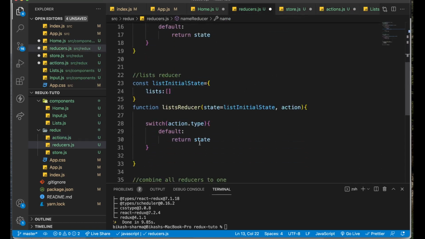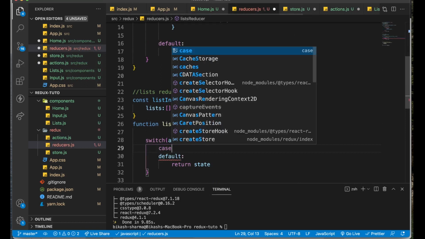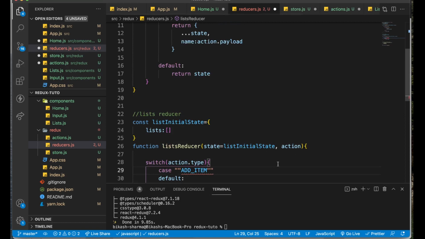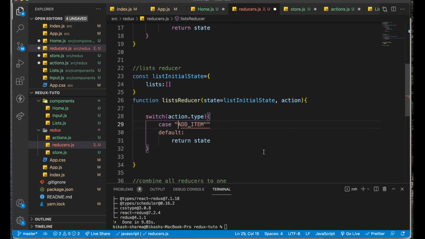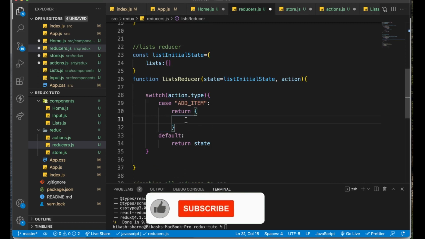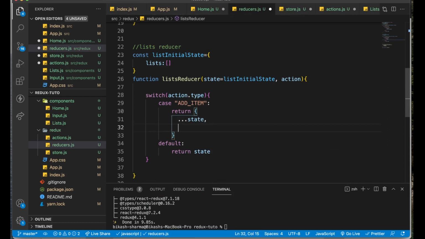Now let's go to our reducer here, and then just like here, I will create another case, and that case will be add item. And here also we need to return something, so let's do everything as it is, and then we will be updating our list, let's say new list.